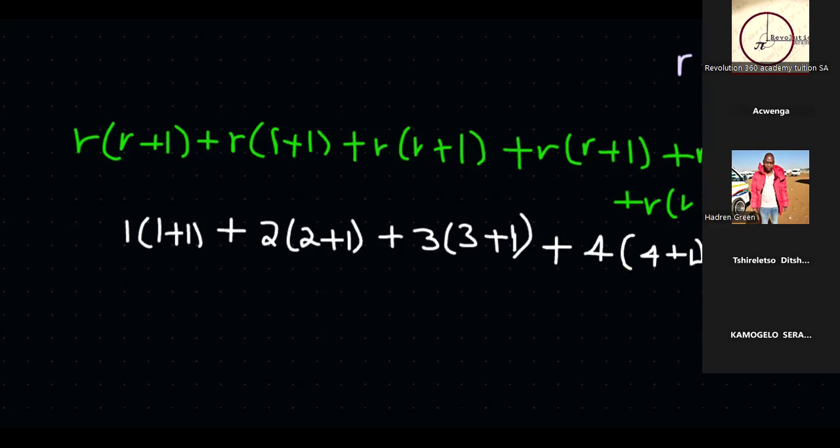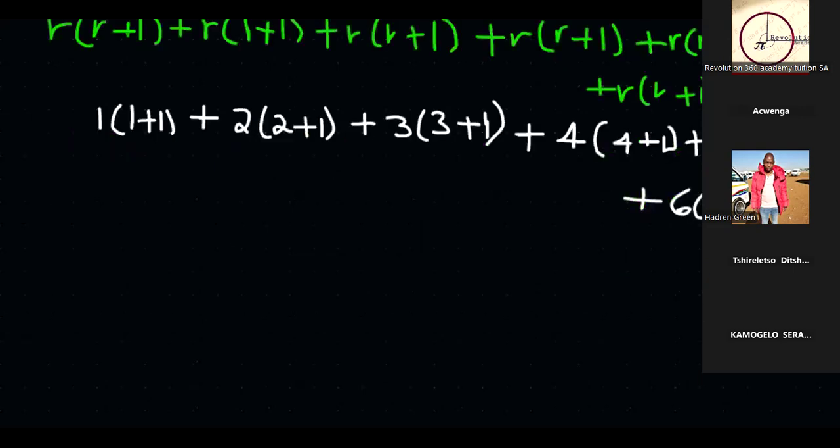It's just that I don't have space. Lastly, you'll continue on one line. Plus, you'll also add the last one, which is 6 into 6 plus 1. And then you make sure that you add them in one line. And then 1.